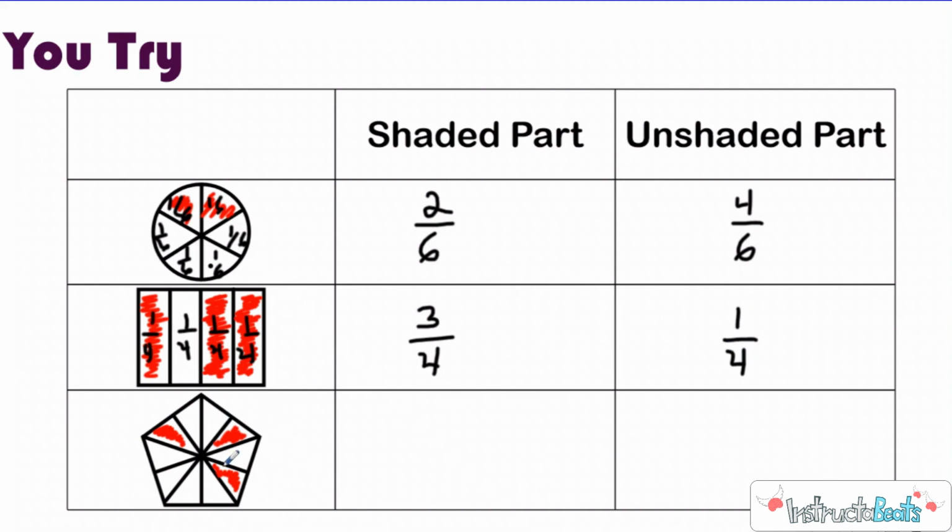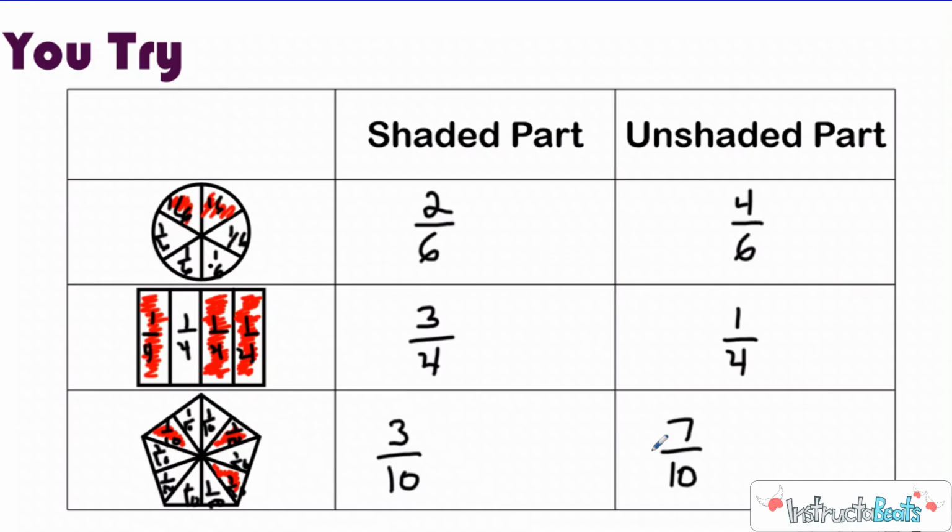All right. And then here we have a pentagon, and I can see that I split it into 10 equal pieces. So each of these pieces is a unit fraction that has a value of 1/10. There we go. You will not be able to read any of that because I'm writing so small, but I'm going to pretend like I'm writing 1/10 for each of them. And you can see I have 3 unit fractions that are shaded, so that's going to be 3/10 that are shaded. And I have 7 unit fractions that are not shaded, so that's going to be 7/10 that are not shaded. So hopefully you got those right, but if not, it's okay to fail as long as you learn from it.